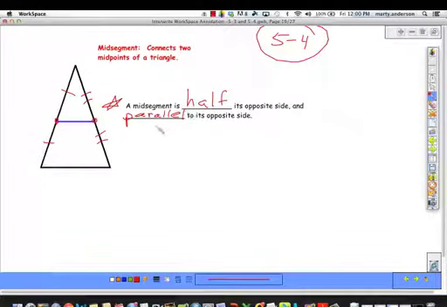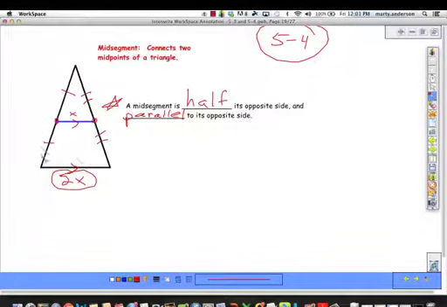Parallel. How many L's in parallel? A whole bunch. So I know that this is going to be like that, and that's going to be like that. If this is x units, this is 2x units. So anytime you know one of these two, knowing that that's a mid-segment, I know for a fact that it's going to be half, and I know that it is parallel.